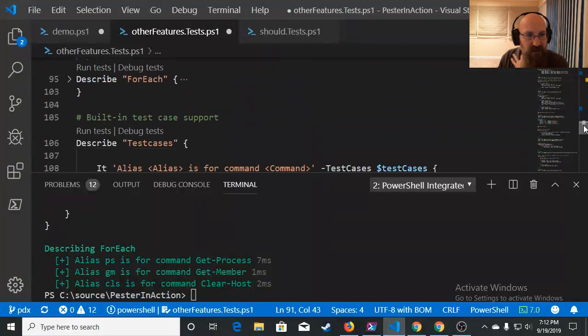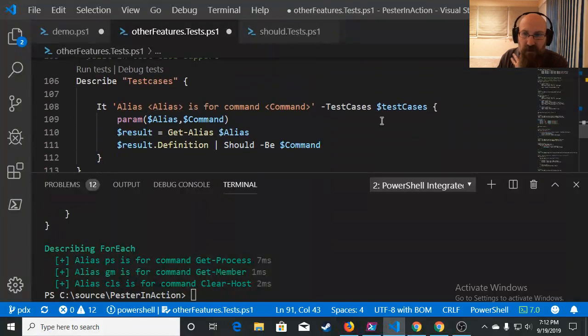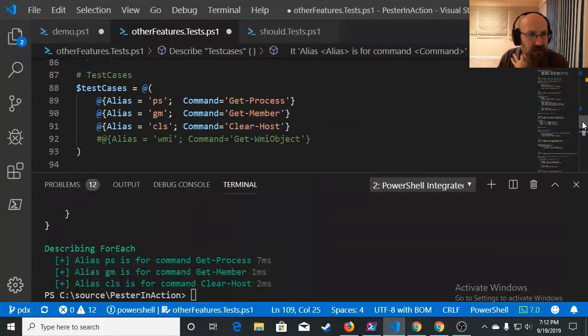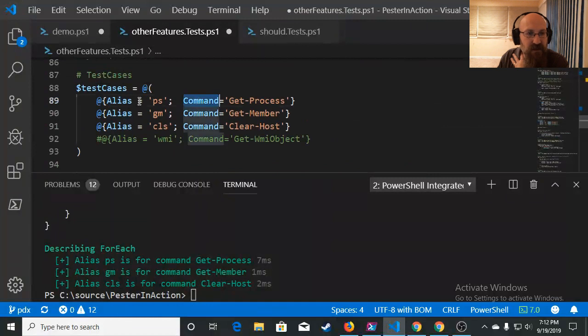And I get back down to here, the way it works is as it walks through each one of these, it's actually effectively splatting that hash table into this parameters block. So the alias and the command are splatted from these parameters in this hash table.